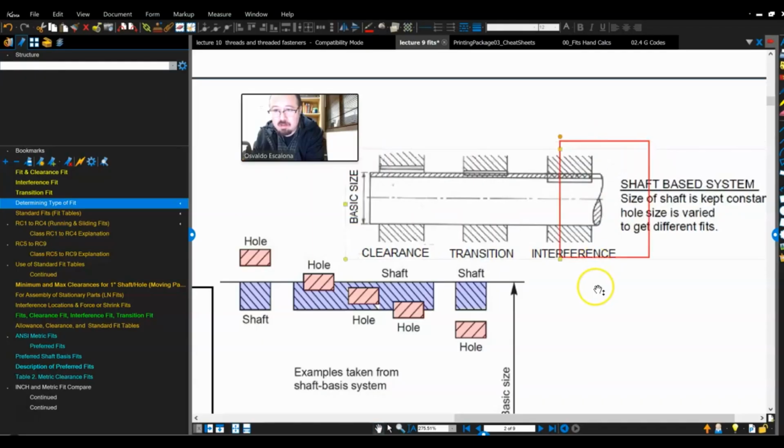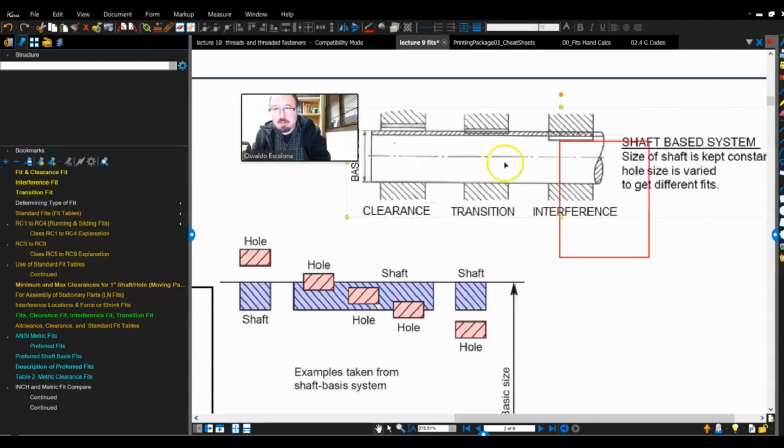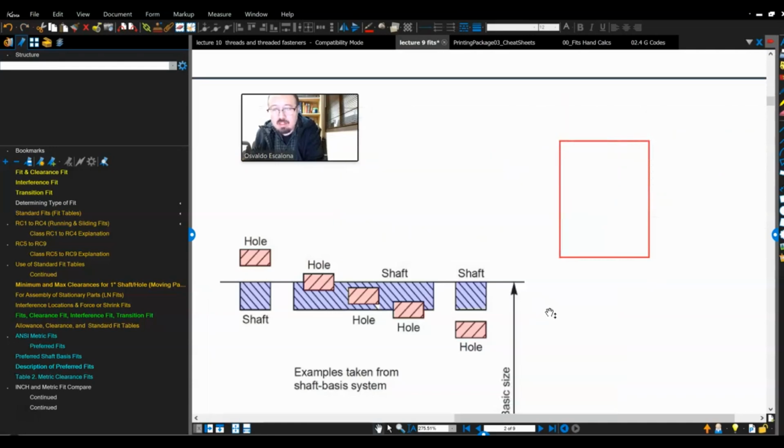Oops, I don't want to move that one. Let me flatten it so it doesn't move. Oops, I don't like that one. I actually want the names. Let's try one more time. Let me put it on the top so it doesn't disappear. Flatten it. Let's try it.